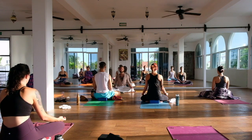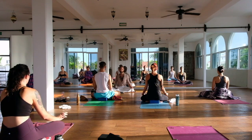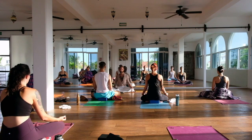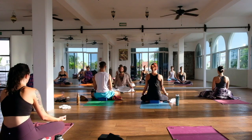If at any point in the practice you feel that your awareness is being pulled outward, external sounds, external smells, just very gently bring your mind back to the task at hand, refocusing on your body, your breath. Finding again the focal point, focusing on the repetition of Om. All the while, keeping the body steady and still.